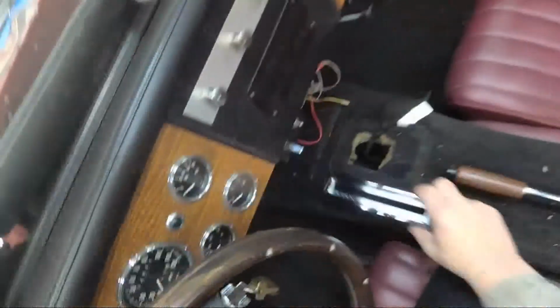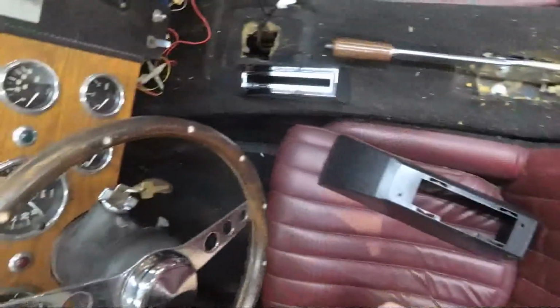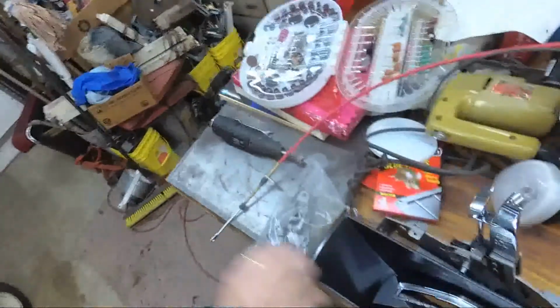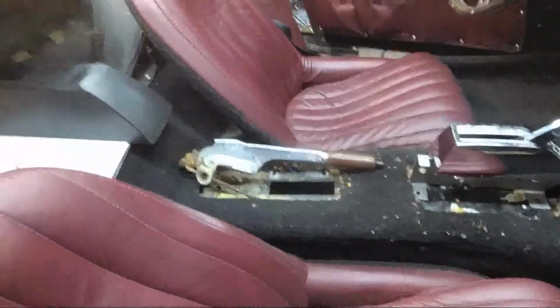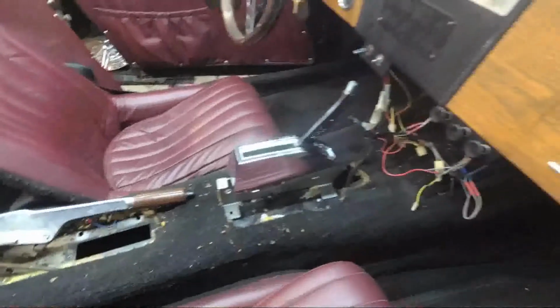So, lots of clearance between the top of the tunnel and the top of the transmission to do that. Let's get this moved first. That's what I need to do. And in the meantime, this is just going to sit and wait. Okay, well, the parking brake's going to have to go back as far as I can get it. I'll still have good leverage and everything. I'll still be able to grab the handle just fine from the driver's seat here.